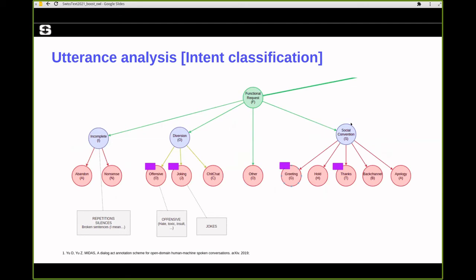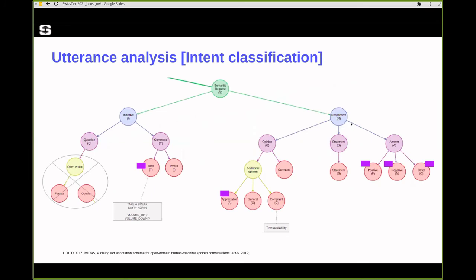In one branch of the taxonomy are functional requests, like incomplete requests, diversion requests, social conventions. For example, in diversion, we found offensive language and jokes and things like that. And in the other branch of the taxonomy, we find semantic requests, for example, when the user wants to express a command or a complaint.